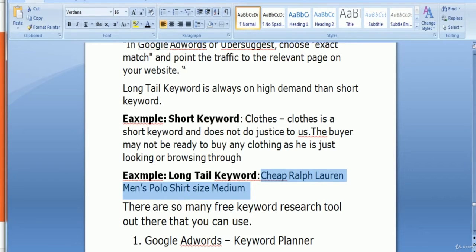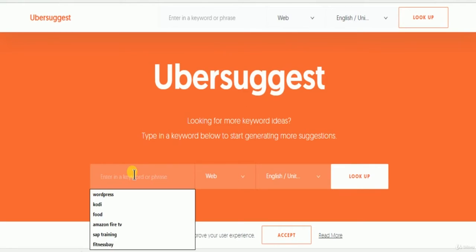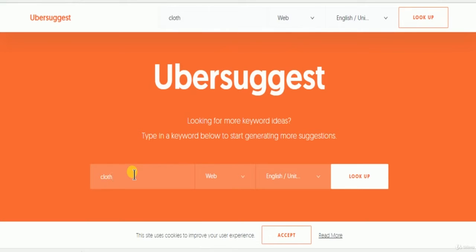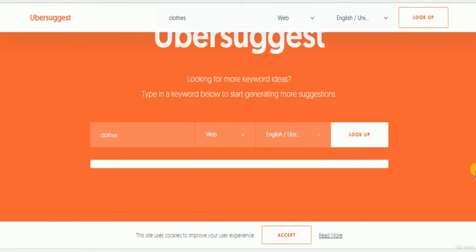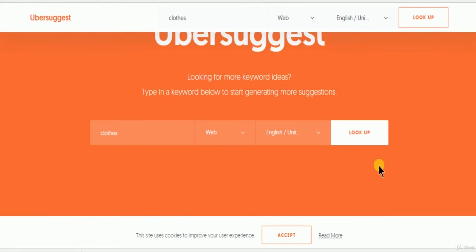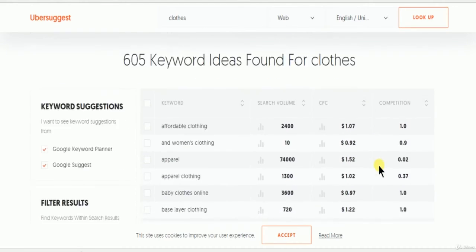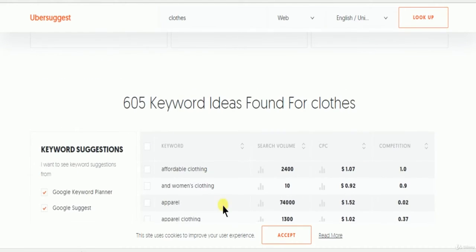So let's come here now and put clothes here and see. As an example, let's put clothes here. Let's look it up. It's searching for us here. We shall see what's going on. So it's come up here with 605 keywords. Affordable clothing, women clothing, apparel.